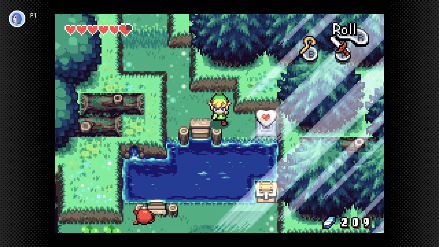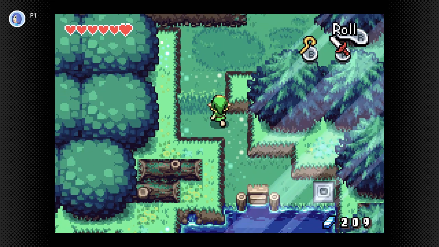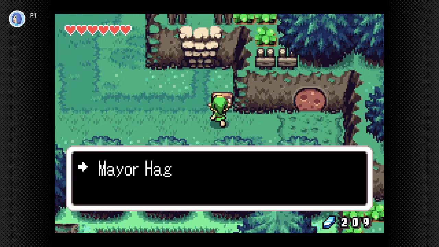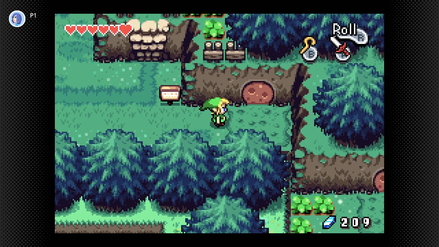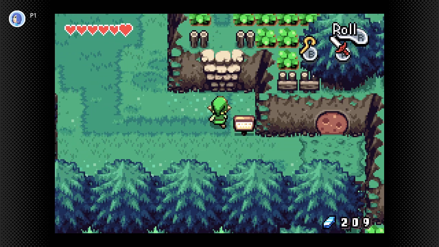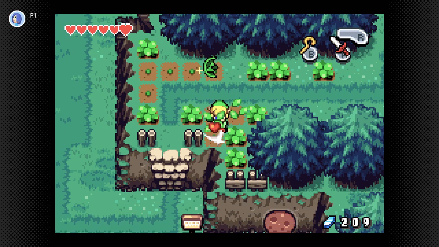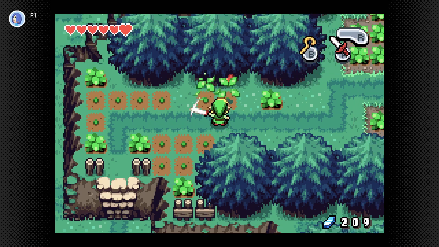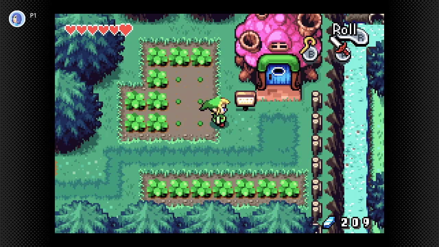There's something over here, right? A piece of heart! Mayor Hagen's lakeside cabin. All digging absolutely prohibited. Well, gee, okay. You don't have to tell me twice. It's not like I can even do that anyway. Starting to find green kinstone pieces out in the wild more often. That's very, very good. Finally, we arrive at Syrup's hut.